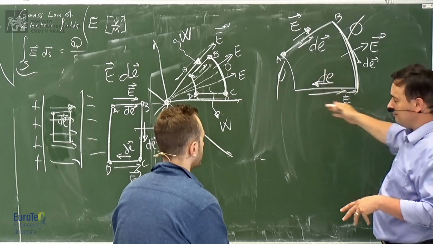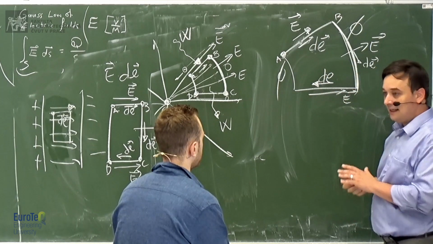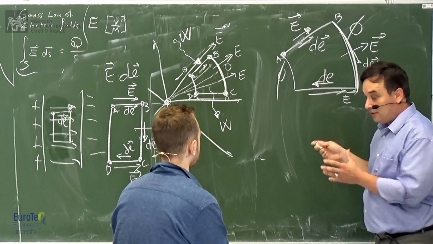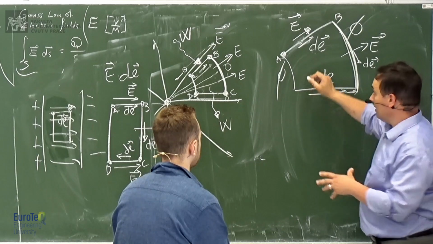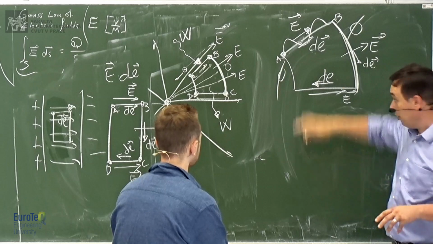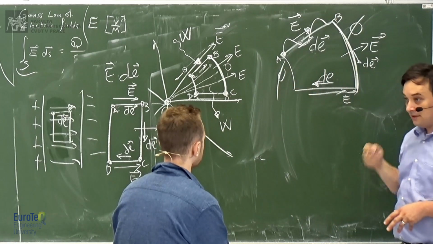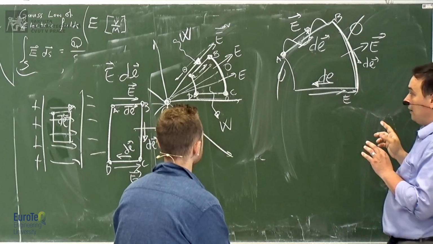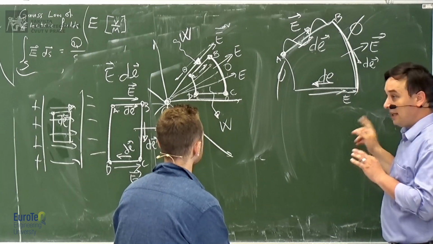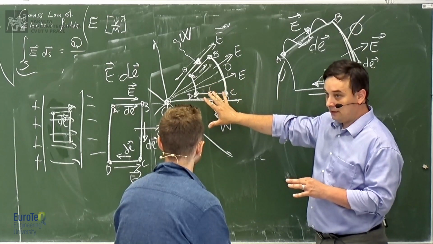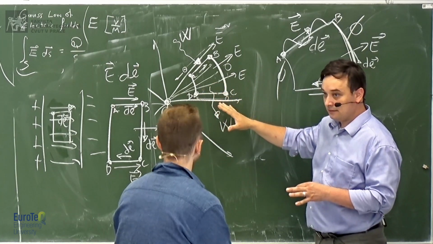But this applies to any sort of line. Even if you have another line which is slightly different, a squiggly line, it's still the same, as long as you go back to the starting point. Again, this applies because of the shape of the electric field.